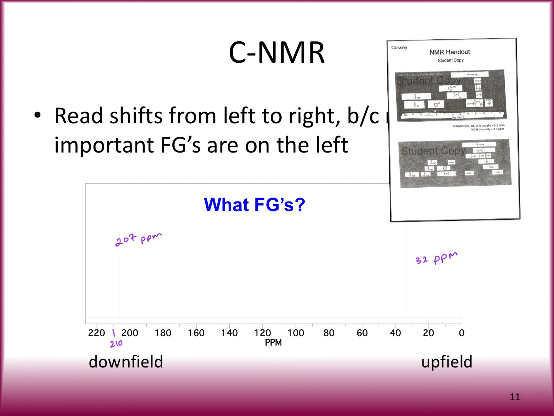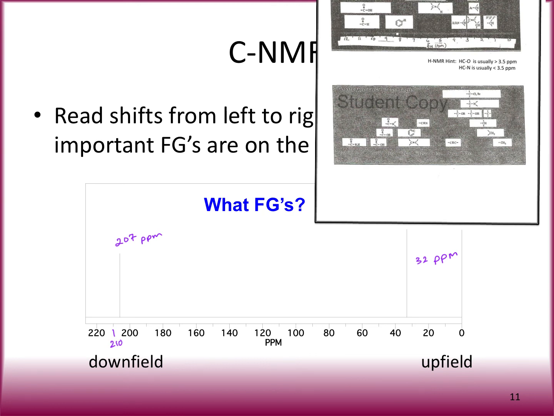All right, so here's my handout. Like I said, I'm going to focus on the bottom part because I'm doing carbon NMR, so let's do that. All right, so let's look at the numbers where it says about 207. So if we look here, there's the 200, there's the 220. It's kind of hard to see probably, but right there is one of our peaks. And then right around 32, this is 20, this is 40, so 32-ish, be right around here.